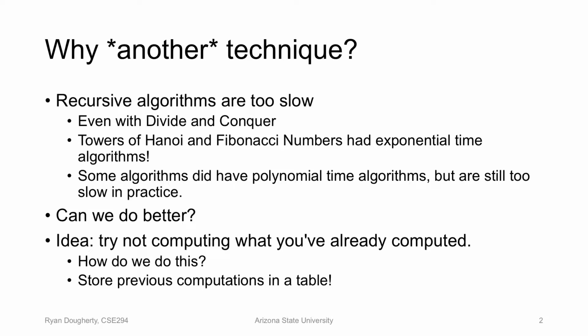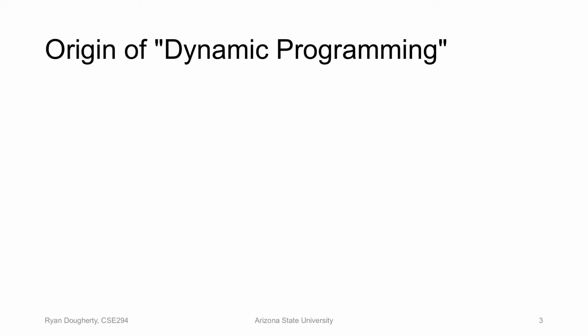So we can store things in a table, in a list, a dictionary, all sorts of things you can do here. But the main idea is you store previous computation. Okay, so any questions on what our high-level goal is here? We're going to be going over 7 or 8, I forget the number, algorithms which involve dynamic programming. So this idea of storing previous computation and then reusing it by accessing the table in some way.